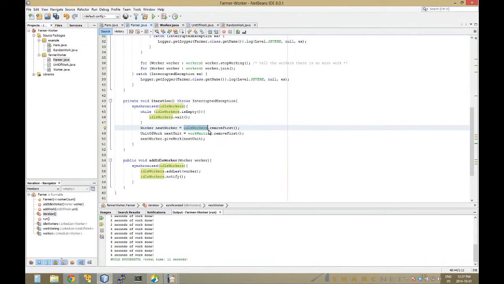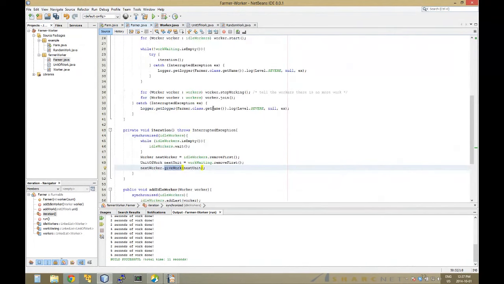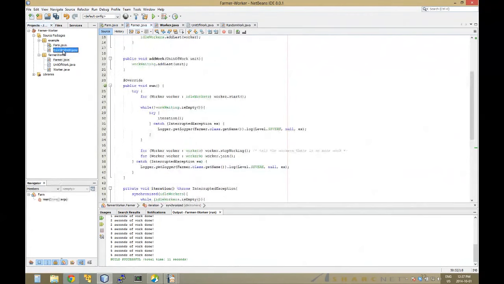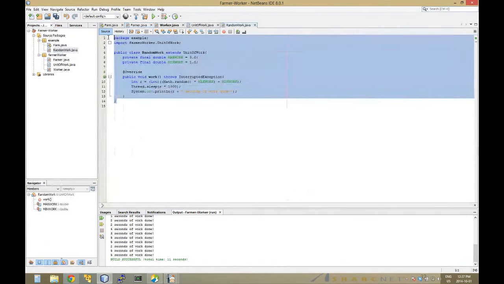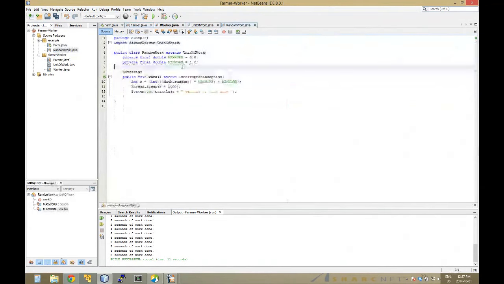So, note that we've got 2 synchronization locks and 2 wait notifies, and never the twain shall meet. If they do meet, and this is going to be the subject of a future seminar, you're going to possibly get a deadlock condition. And that is when, because I'm using 2 locks here, if you use 2 locks incorrectly, you could prevent anything from happening. But we'll just take a look.